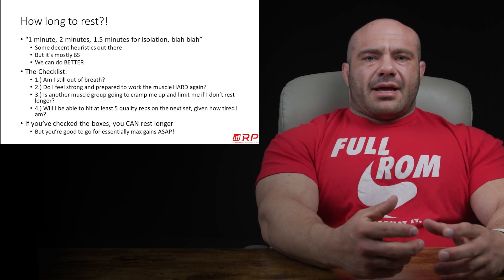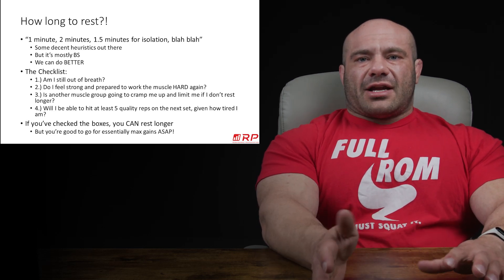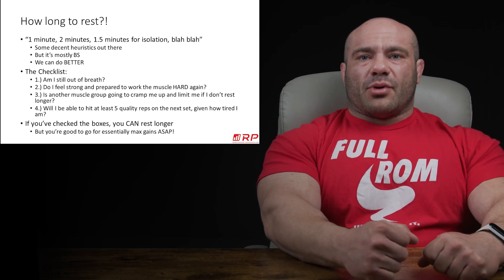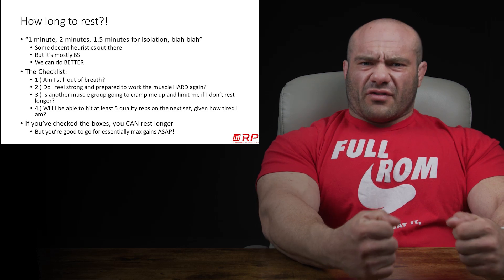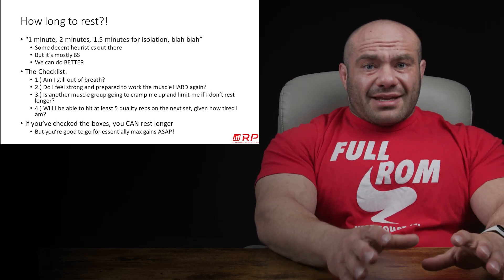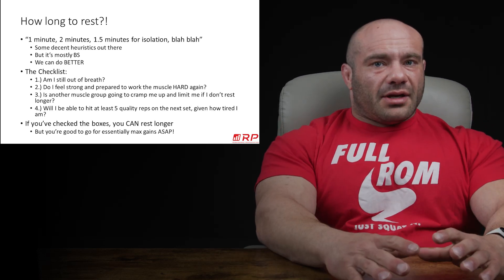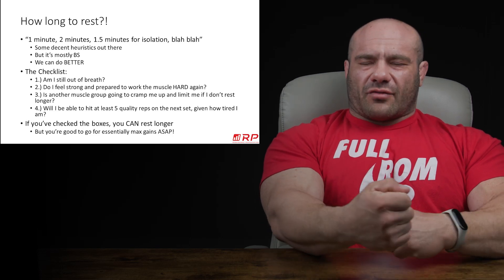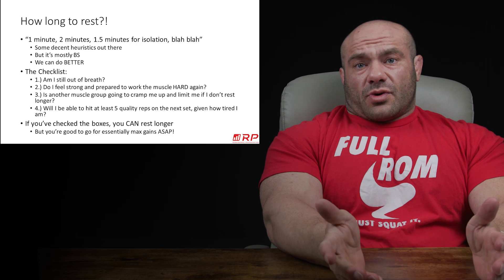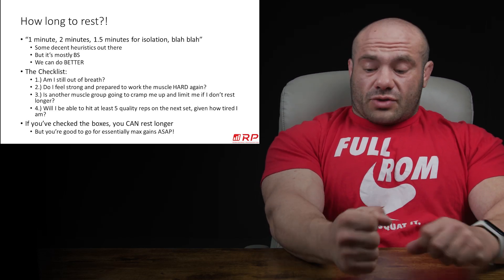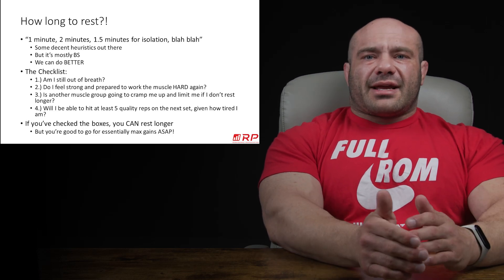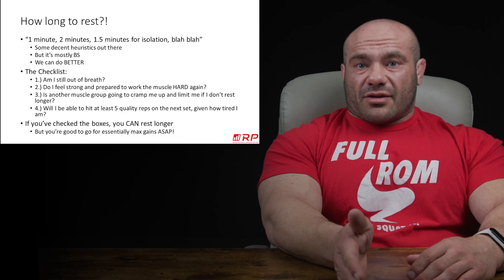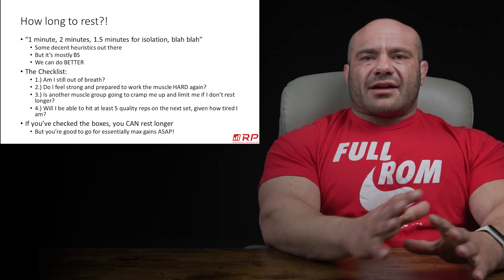Point number three: ask yourself, is the target muscle going to be the limiting factor for this next set, or is there a synergist or stabilizing muscle that's going to get to me first and limit my set? For example, if you've just done lat pulldowns, your lats feel good, you're not out of breath, you feel strong — but your forearms are still on fire. Don't go again yet. Wait until you've shaken them out and massaged them out. Because if you go, that next set of lat pulldowns will almost certainly be stopped because you can't grip the bar anymore. While you took your grip to failure, your back muscles — which were the goal of the exercise — may be five or ten reps away from failure. If you're about to squat again for your quads and your lower back is still on fire, we don't squat for our lower back. If after another five reps your lower back says rack the bar, that next set is going to suck. Make sure there's no limiting factor muscles that aren't the target muscle themselves.